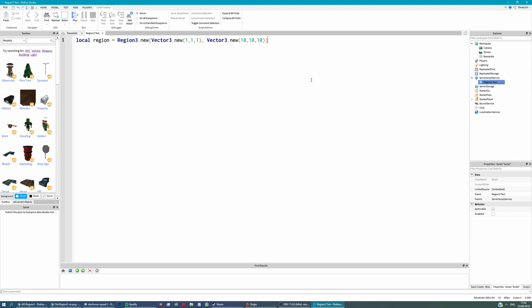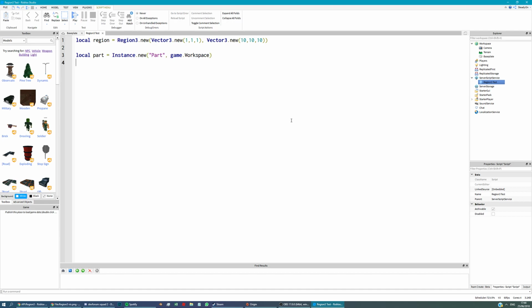But we can visualize regions by creating a part. For the sake of this tutorial, so we can see what the region looks like, we're going to make a new part. The part is going to be Instance.new to create a new instance, and a part is an instance. So in these speech marks, we'll put Part, and we're putting it in the workspace, game.workspace, as the second argument.